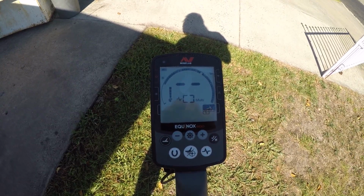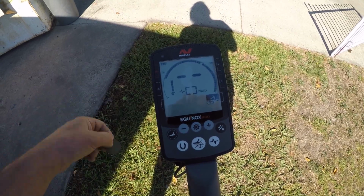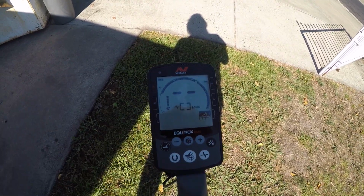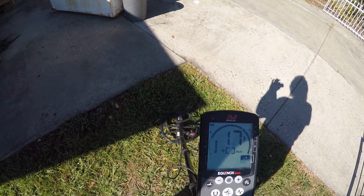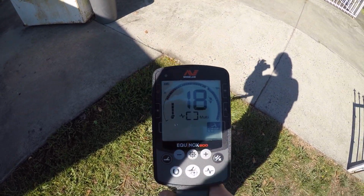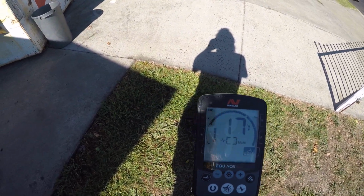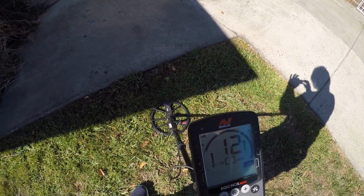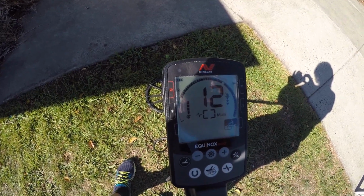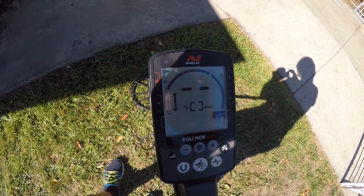On the Equinox 800, I'm going to grab that 50-cent piece and just throw it onto the ground like that, and I'm just going to see what the reading is when I skim over it. So I'm looking at 21, 17, 21, so they're low readings, so it's about 17 on the scale, so I can look for metal that has that sort of reading and dig her up and see what I can find. Okay, we're back at it.